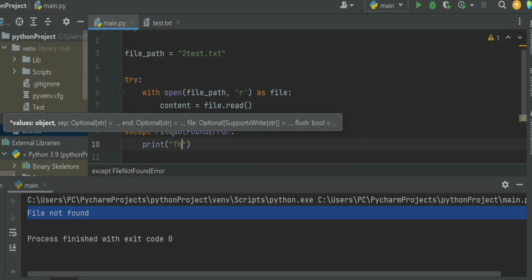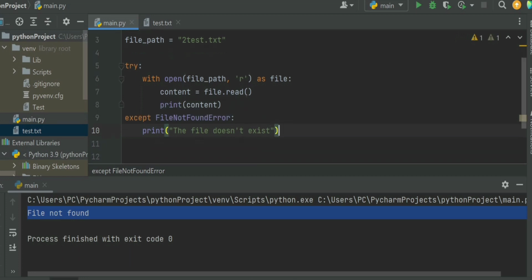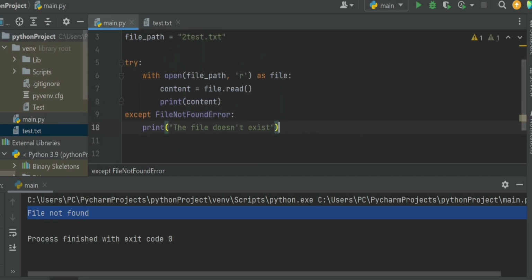This piece of code is going to check if the file exists, then it is going to read the content. Otherwise, it is going to print out this message stating that the file does not exist.